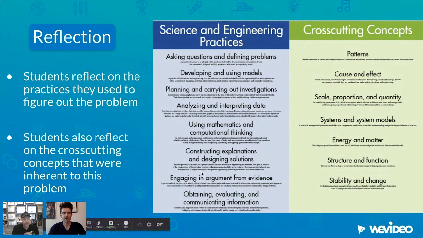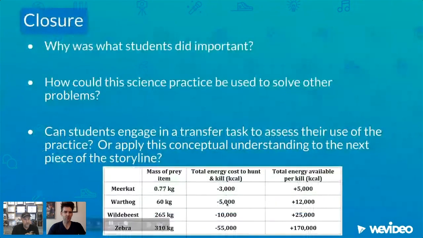All right, so closure. After we've reflected, we are looking at closing and being able to articulate our learning experience. So after they've asked questions with the initial phenomena and engaged in some investigation, we can then start to see a clearer picture of why what they did was important. Ask students, why is what you did important? How did you come to figure this problem out? How could we use this method that you figured out to solve other problems? And then, can we transfer their knowledge to a transfer task, which could be an assessment piece? Can they transfer what they have figured out so far to a new task and start doing some sense-making around that?